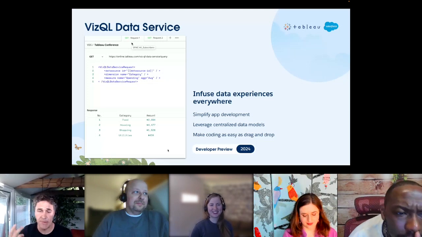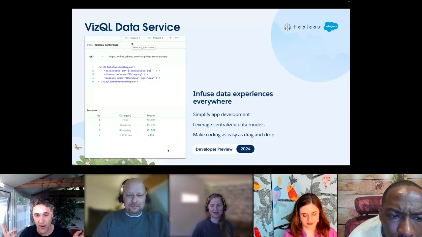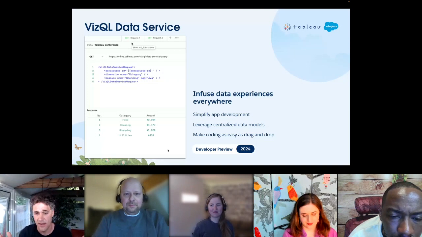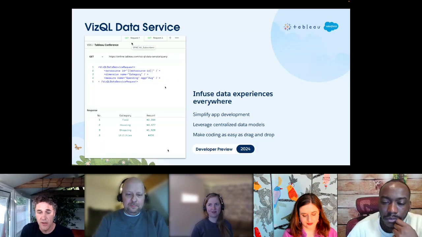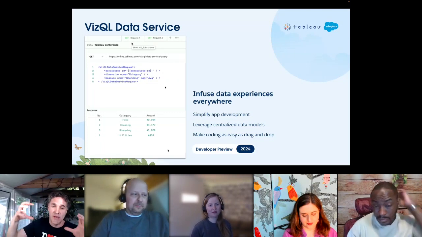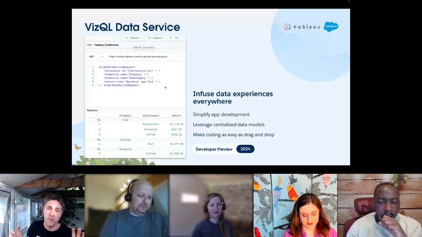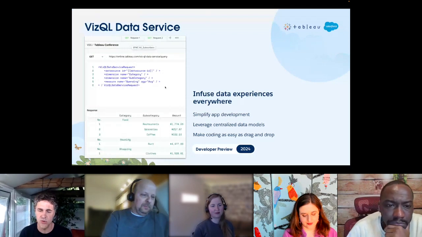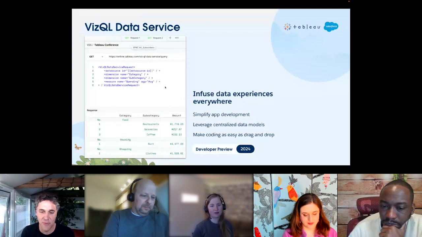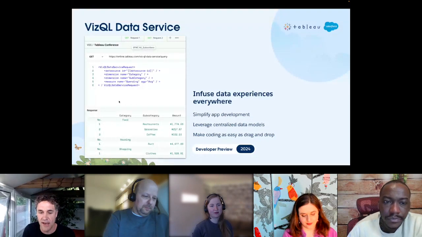If someone wants to build an application on top of Tableau that isn't using our graphs and it's just using the semantic layer to query, they can do that. It's very simple to query VizQL. It's very simple when you change the context and, for example, you add subcategory and you drill down. All of the level of detail and the metrics that we bake into the data source just get exposed through this interface. So again, another reason to move away from embedded data sources to published data sources and to really think about how you curate data, because that unlocks all of these additional experiences as well.